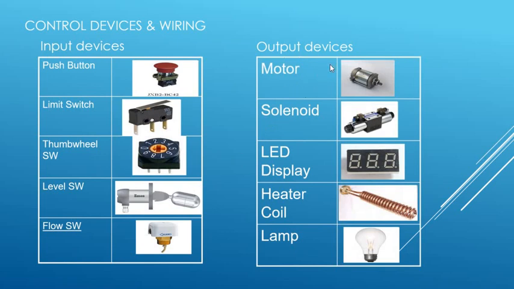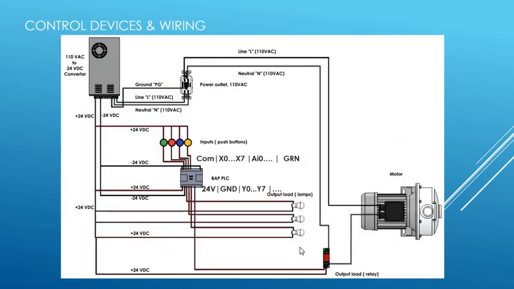For output device, you can use motors, and depending on what kind of motors you have, small, big, three-phase, single-phase, DC, AC, you can use relays and or contactors to control that motor. You can also use a solenoid valve. You can use a LED display as an output as well, especially if you have analog output where it gives you different voltage or different milliampere. Based on the value it generates, you can display those values in the LED display. Not the value, but what that value is actually representing. You can also use heater or coil as an output. You can use lamps, lights as an output as well.